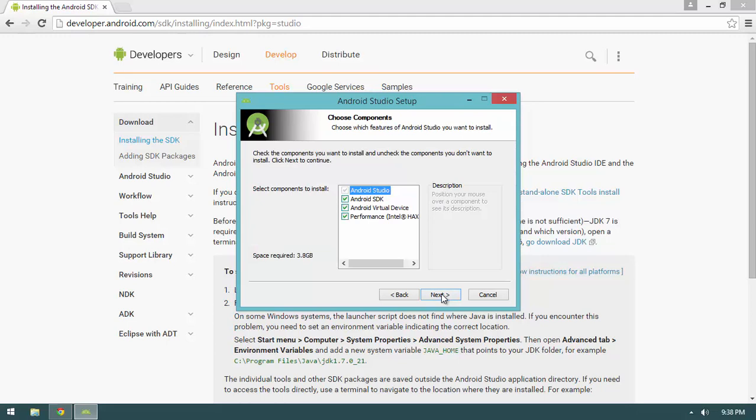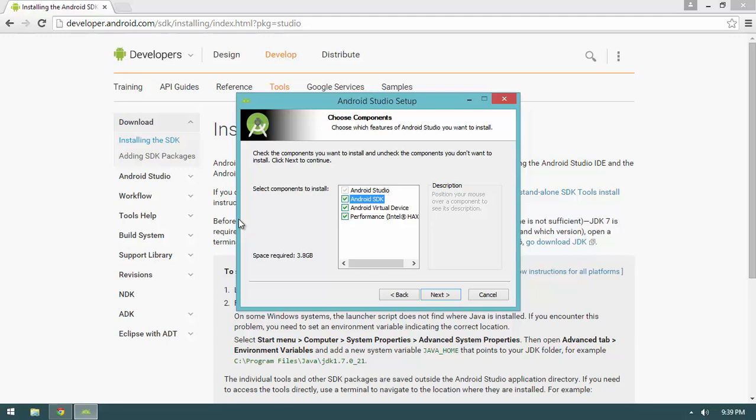All right, so we're going to fast forward through the first page. Now, the second page, we're going to see we have Android Studio, Android SDK, Android Virtual Device, and the Intel Haxm driver. So that's actually really cool. Well, the first time when I installed Android Studio, it didn't include all this stuff. I mean, it would be really cool if the Intel Haxm driver actually was stable on Windows. Hint, hint, Intel, if you're listening.